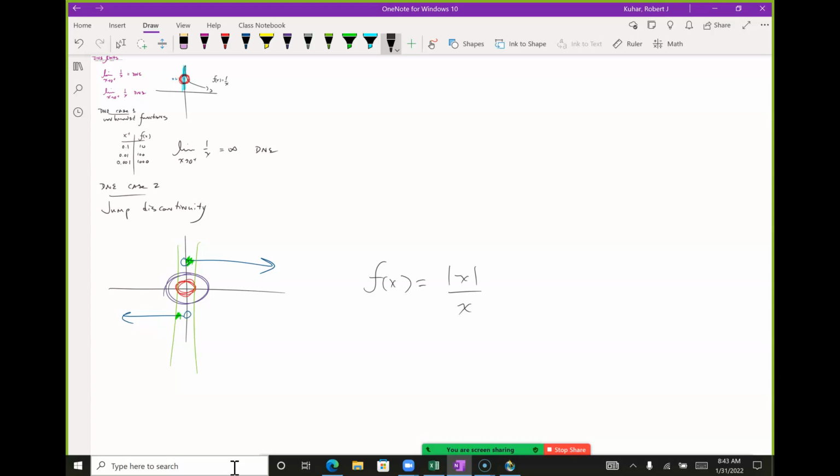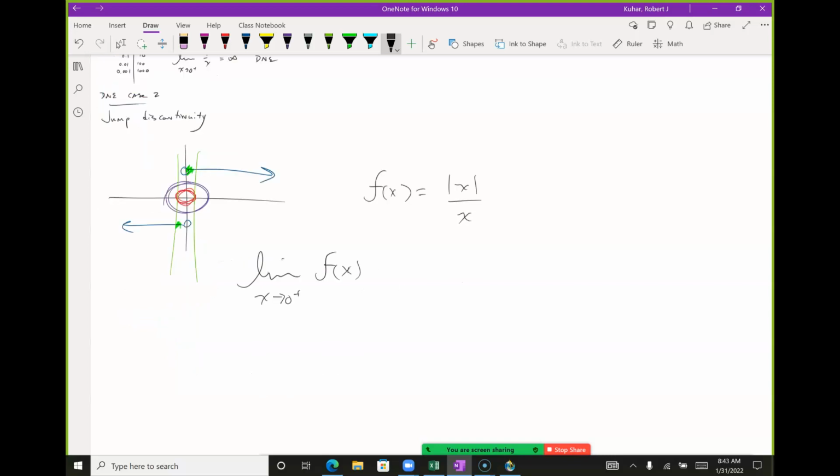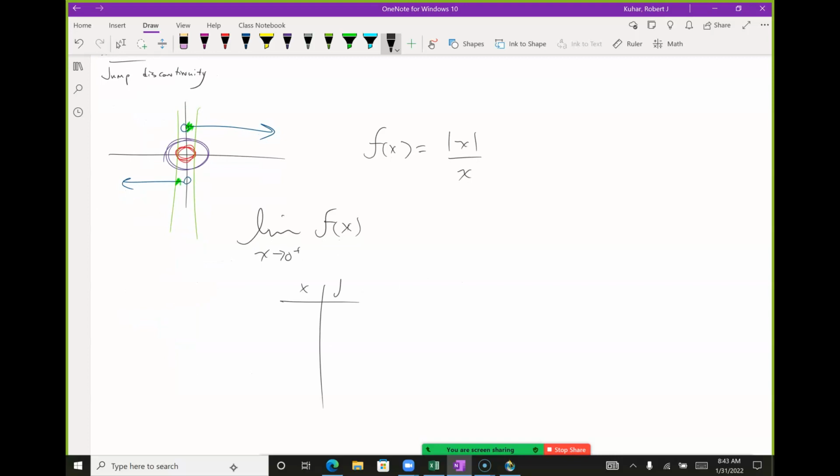And so think about what number I'm getting out of the right here. If I'm looking at the limit as x goes to 0 from the right, if you think about that table, the absolute value is meaningless. This is really the limit as x goes to 0 from the right of x over x, which is just 1. No matter what x I put in, I get a 1, because when I'm putting in a positive number, absolute value is meaningless. Just take it off.